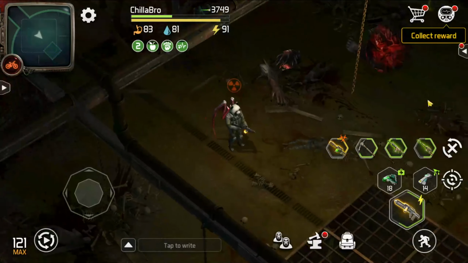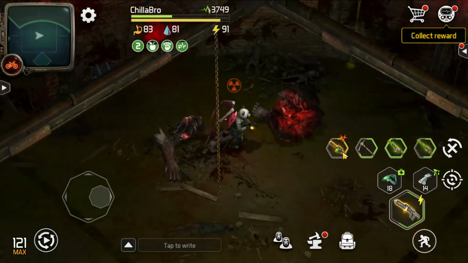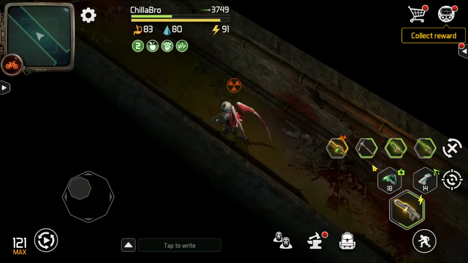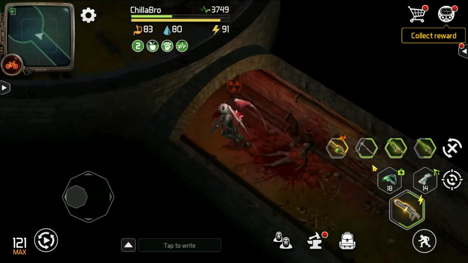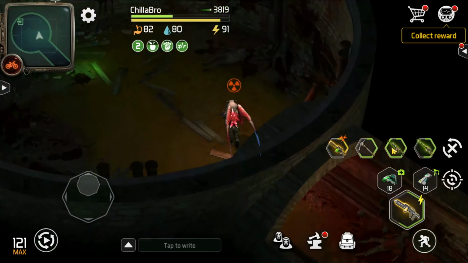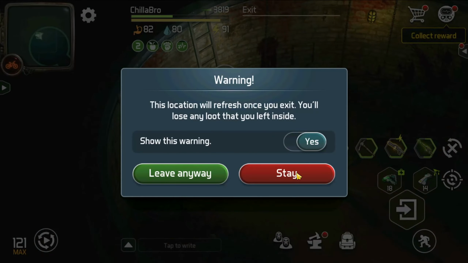So here we are, that's all. It's pretty easy. I mean, the first time we fight the Red King, maybe he's not very dangerous. It's like a training or something.